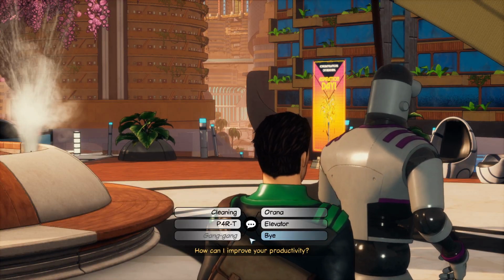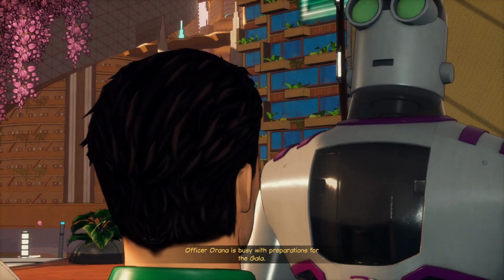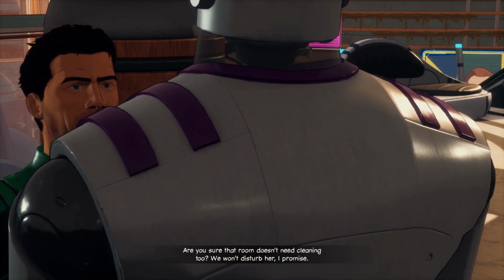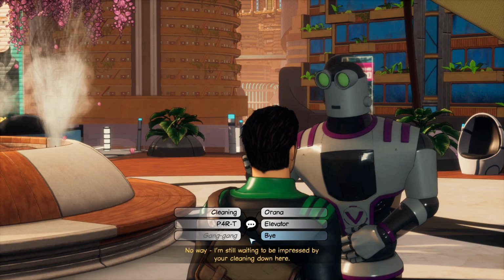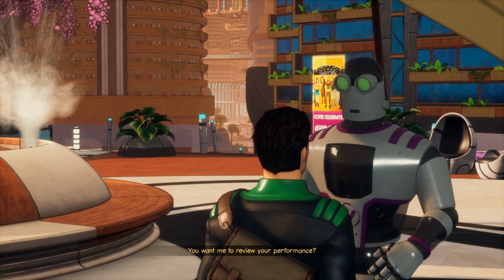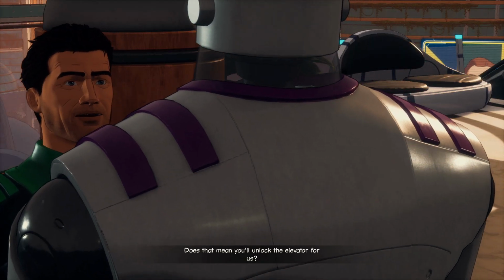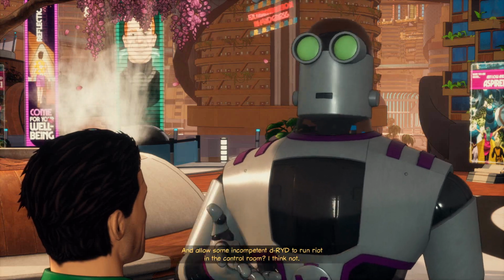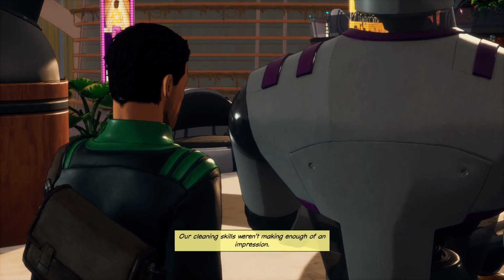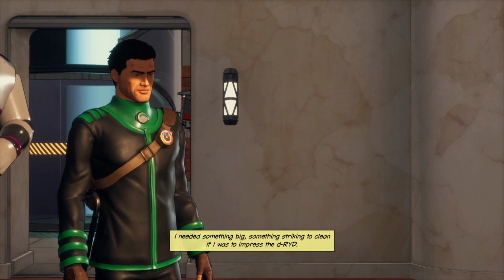How can I improve your productivity? Cleaning. So this whole cleaning thing. Mind if I put it on hold while I talk to Arana? Officer Arana is... No. She has given specific... Are you sure that room doesn't need cleaning too? We won't disturb her, I promise. No way. I'm still waiting to be impressed by your cleaning down here. What more cleaning do you want? How am I doing? You want me to review your performance? The ground appears reasonably clear. Does that mean you'll unlock the elevator for us? And allow some incompetent droid to run riot in the control room? I think not. I think he's talking about you, Foster. Our cleaning skills weren't making enough of an impression. I needed something big, something striking to clean if I was to impress the droid.